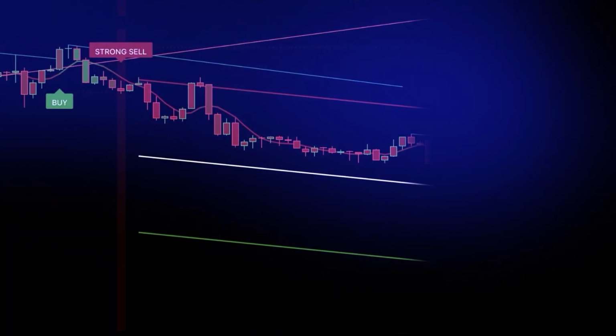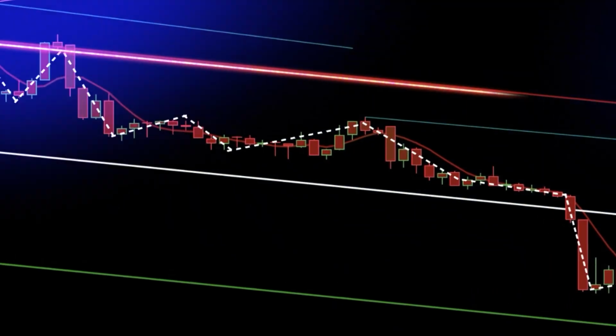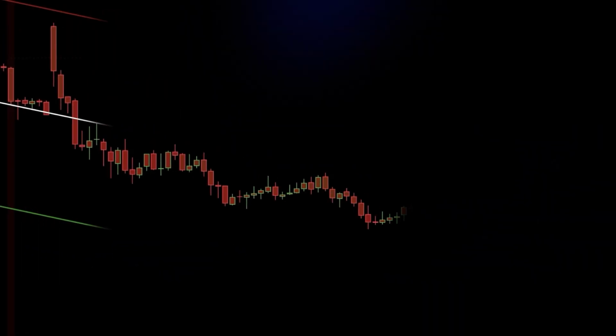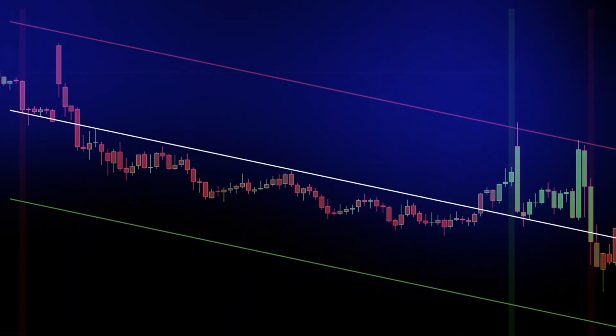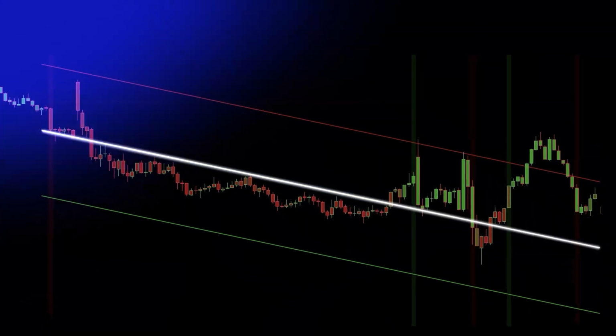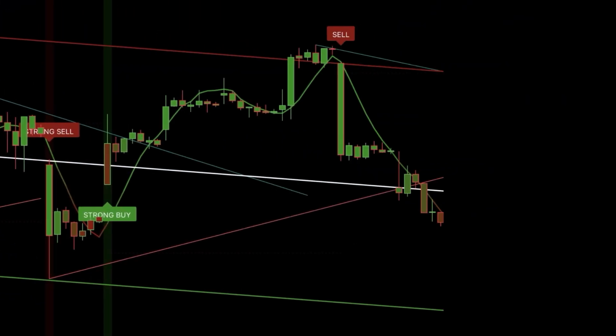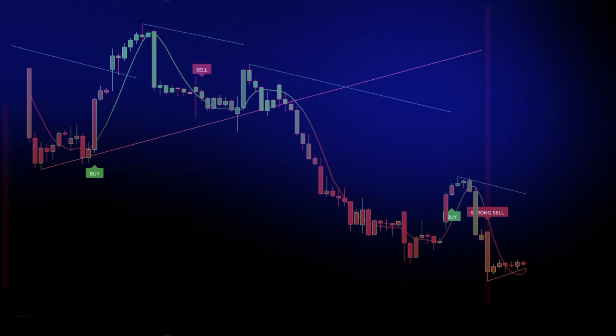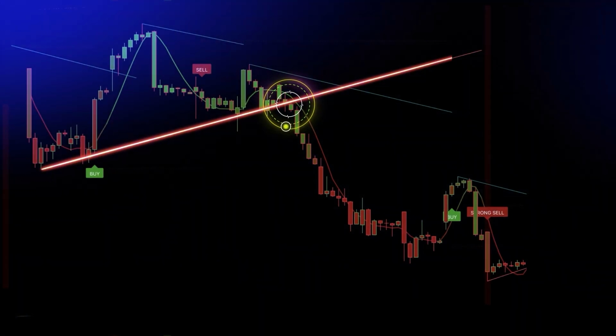Resistance levels highlight areas where selling pressure increases, often leading to price reversals. A neutral trend line acts as a pivot, helping traders gauge potential direction changes. When price stays above support, the market is in an uptrend. If it breaks below, the trend may shift downward, signaling a possible sell-off.